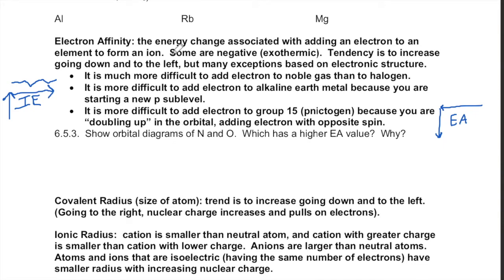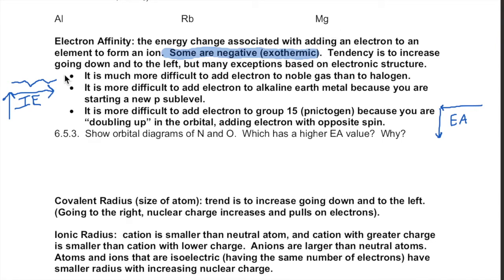So one of the first things that makes it difficult to relate to is that some of the numbers are negative numbers. So when you look at the chart, some of the numbers seem larger, but they're a larger negative number. Whereas with ionization energy, they were all positive numbers. It always takes energy to rip an electron away. It's just that it might take more energy or it might take less energy. For the electron affinity, sometimes it costs energy to add an electron. Sometimes it's a good thing to add an electron and you get energy out and it's exothermic. So that right off the bat makes it a little bit difficult to judge what these numbers are.